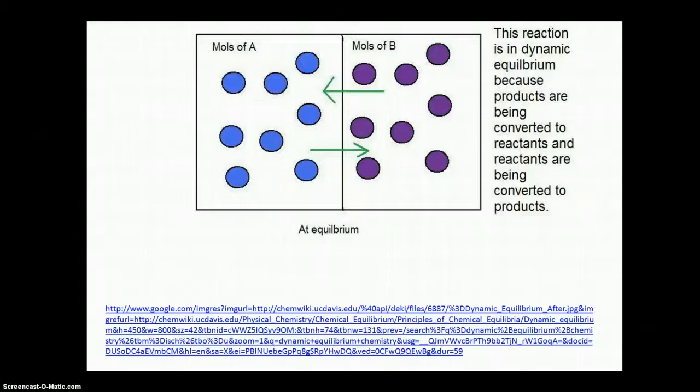Remember, the system is always changing. Sometimes there may be more molecules of A, and other times there may be more molecules of B. This concludes my presentation of dynamic equilibrium. I hope the illustrations and examples provide a black and white explanation of a system and a state of dynamic equilibrium.